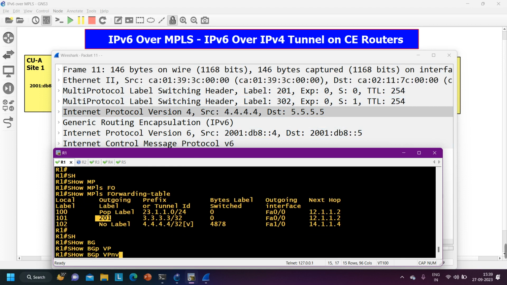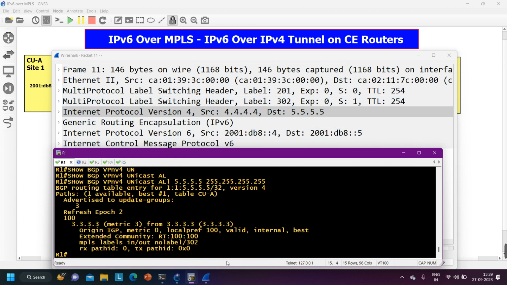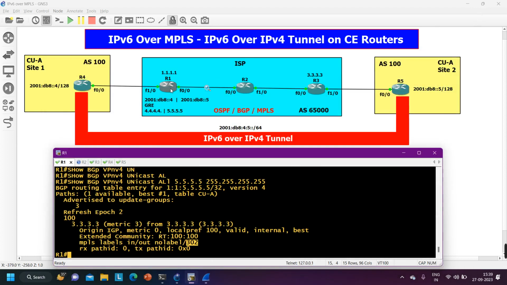So BGP VPNv4 unicast all, and 5.5.5.5/32. Here you can see the label is 302. So this is 302 and this is 201, inner label and top label. Okay, so the rest of the forwarding will be the same on router number 4, router number 1, 2 and 3, right?